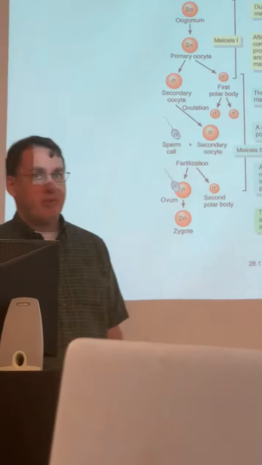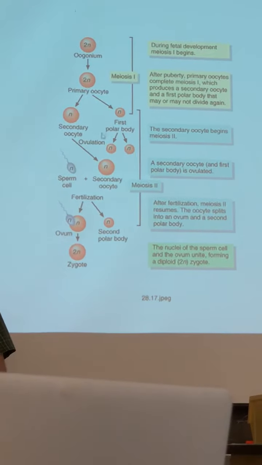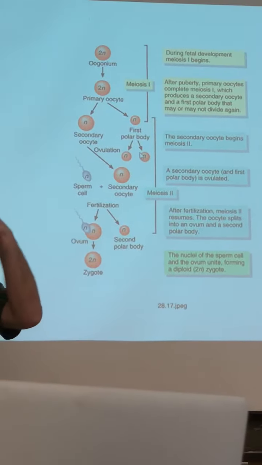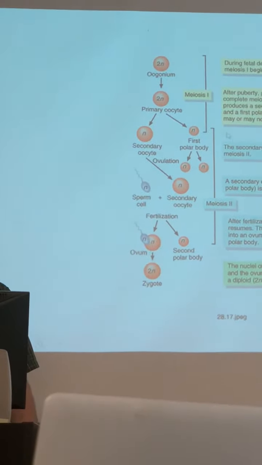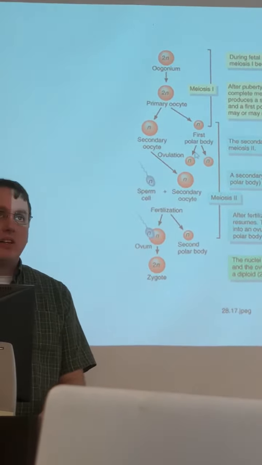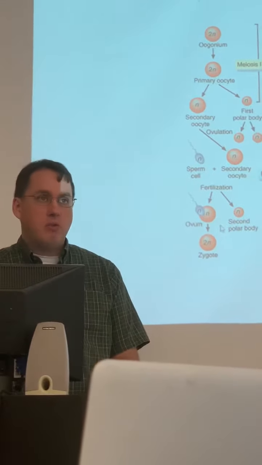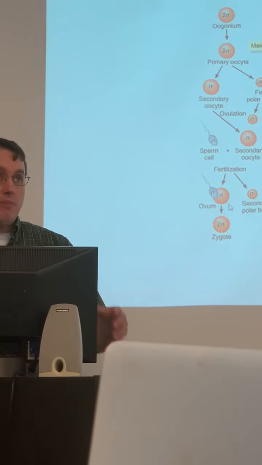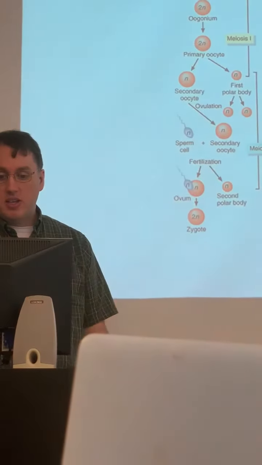Again, very, very conservative strategy. Now you'll notice she's not making 4 of these, she's only making 1. The other half of the genetic material is thrown away. It's squeezed off to the side to one pole of this giant cell to be known as a polar body. That first polar body sometimes divides in meiosis 2 as well, and you'll get up to 3 polar bodies in one final ovum, which exists for less than 24 hours before the nucleus of the sperm, which has already entered it, fuses with it to produce a zygote.